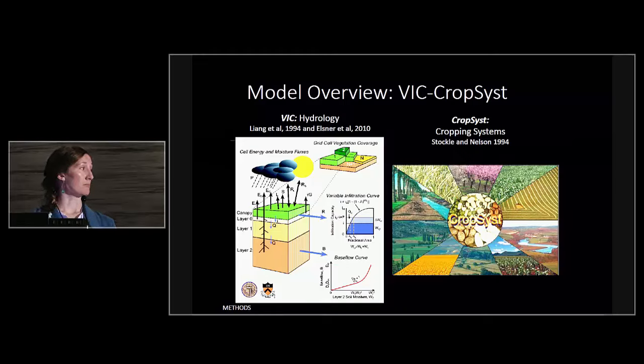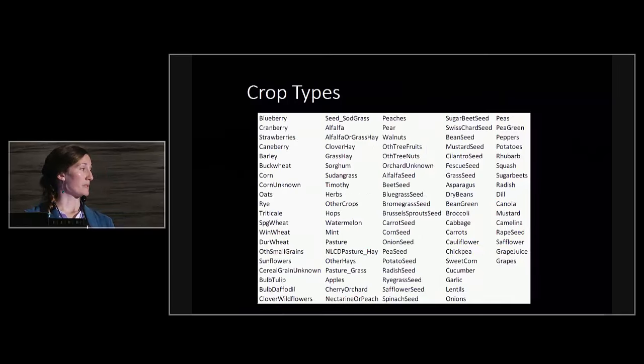Now, CropSyst is a model developed by Claudio Stöckle and Roger Nelson at Washington State University, and it's a biophysically based cropping systems model that basically goes through the whole crop growth cycle for a number of different crops. So these are all of the crops that we have set up VIC-CropSyst for as this coupled unit, and I'll show how they're coupled next. And so you feed into the model crop parameter files for each one of these crops that represent things like growing degree days, planting date, days to maturation, additional phenology information, CO2 concentration, peak LAI, all of these parameters that have been ground truthed as much as possible for the Columbia River Basin specifically.